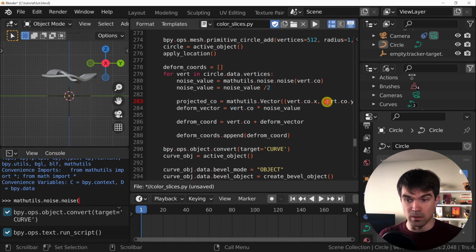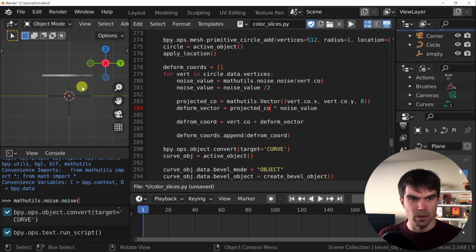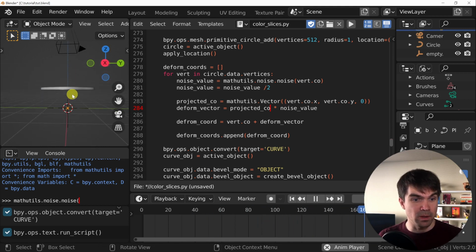We're just going to remove the Z value and set it to 0 and just call it projected coordinate and just replace the current vector with this one that we just created here. And let's run this. As you can see now, I play the animation and it's now fine, all on the same plane and nothing sticking out.